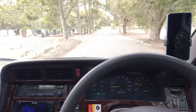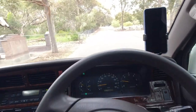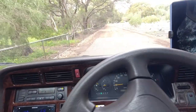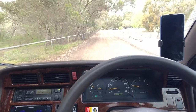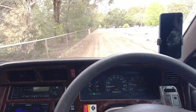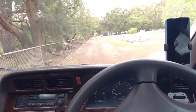Gingerly rolling along, you're listening out for any noises or any clunks, any excessive sway in the vehicle. This one is perfectly fine, as I mentioned. Another bump here. And we're on a bit of a dirt road here, and there is no noise coming from the suspension whatsoever. If it started clunking and making rattling noises, you would know to inspect it a little bit further.